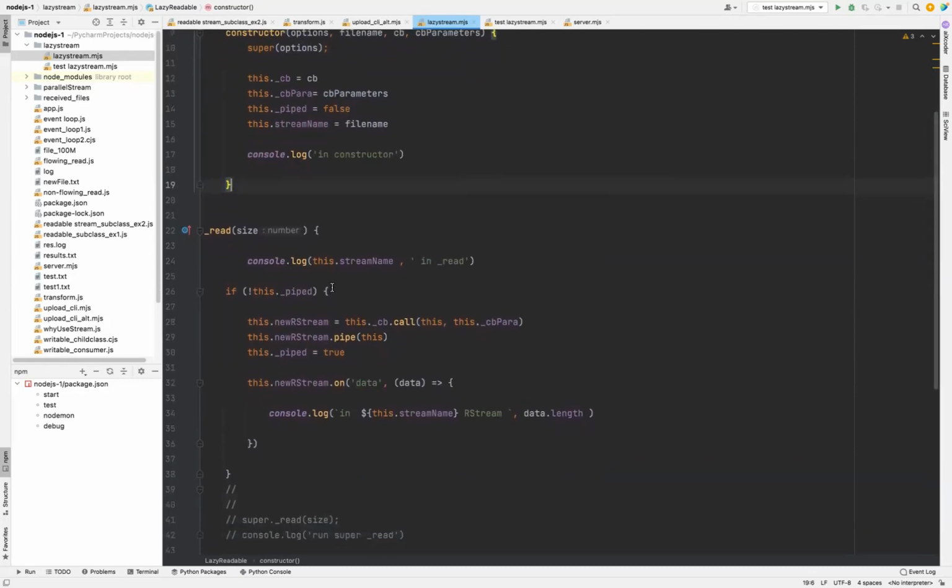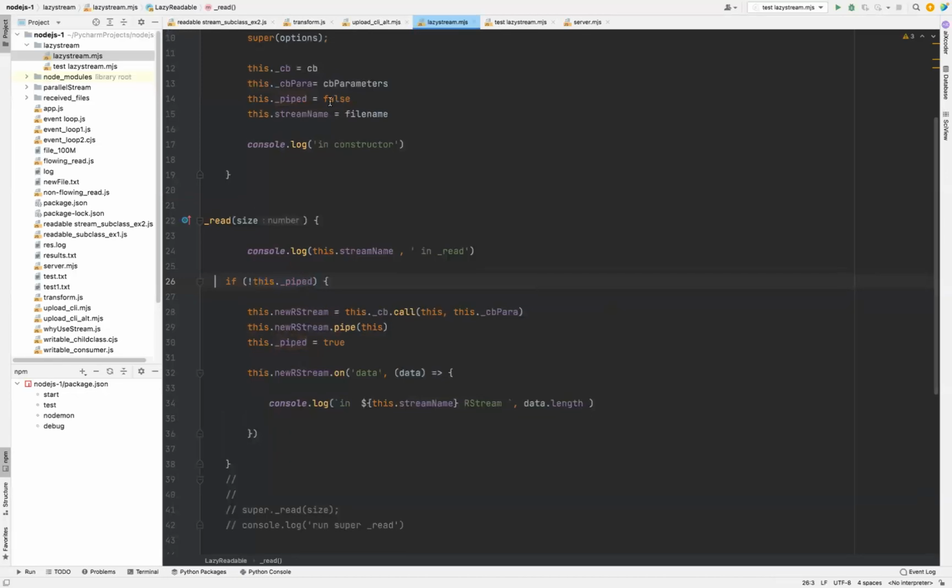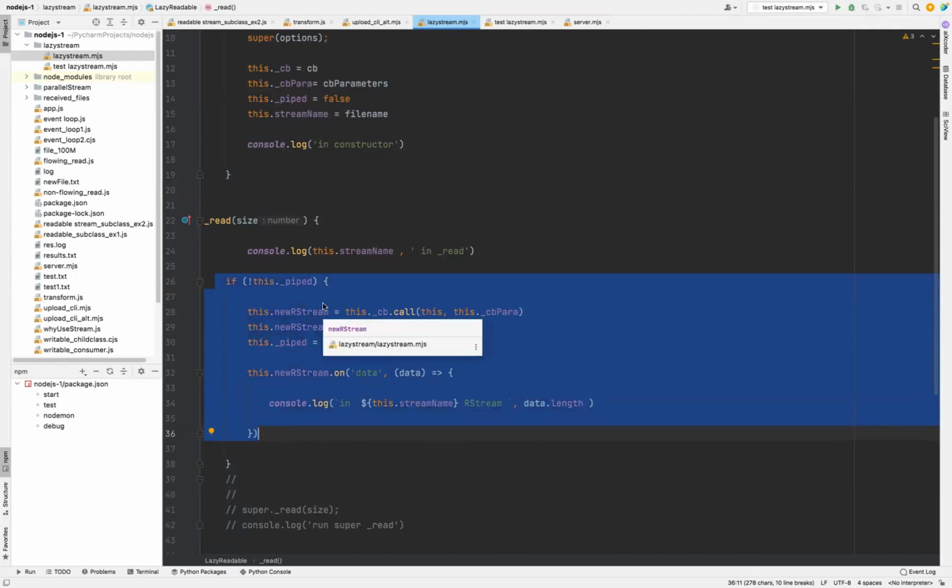And let's move on to the underscore read. In underscore read, we console log in underscore read, and then check this underscore piped. That means if not true, if this variable's value is false, so not false is true, then this block will be executed only once, at the first time.